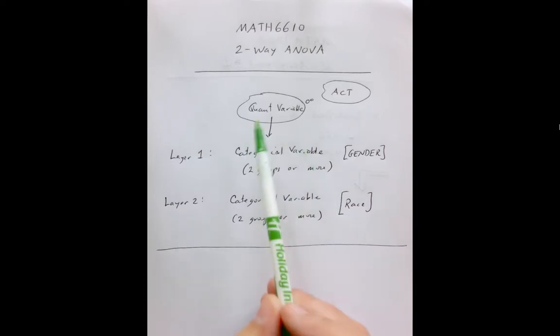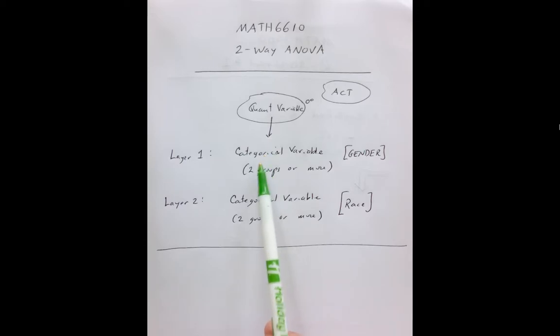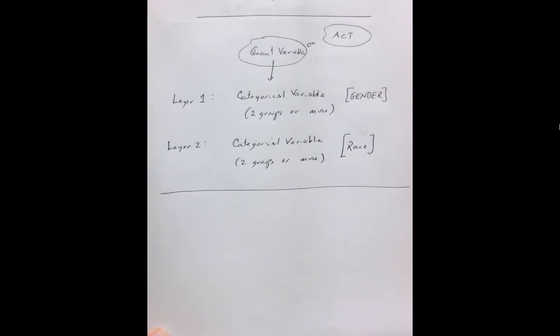But anyway, if we have a quantitative variable over two layers like this with two categorical variables, we could conduct an ANOVA if we had three groups or more, and a separate ANOVA for three groups or more, and do two ANOVAs. Or in this case, we could do two t-tests. Well, a two-way ANOVA combines all of this and has certain statistical advantages.